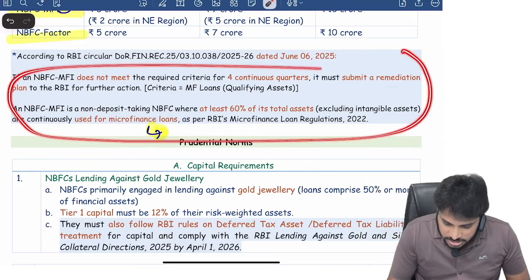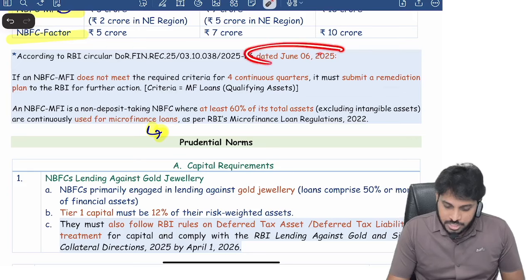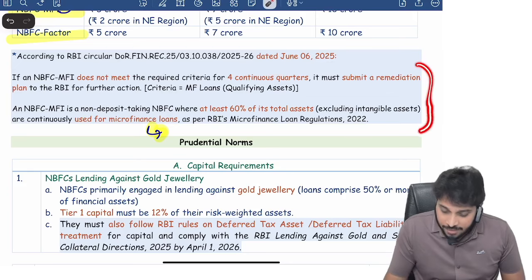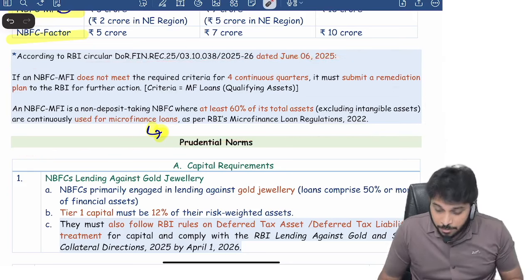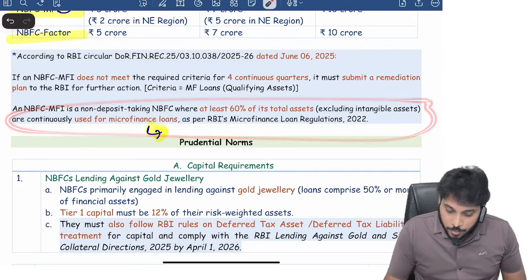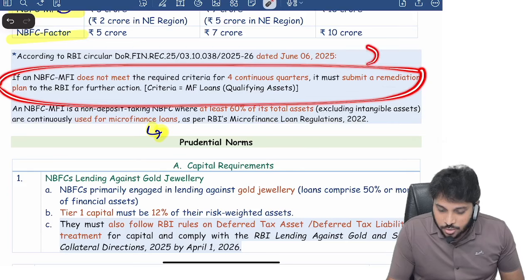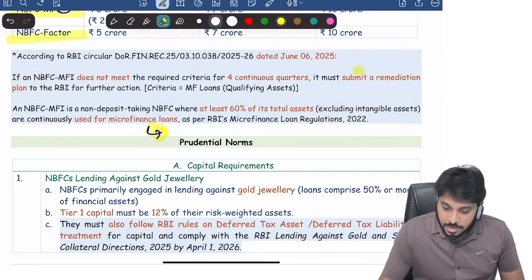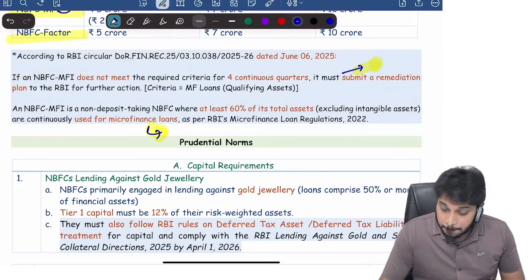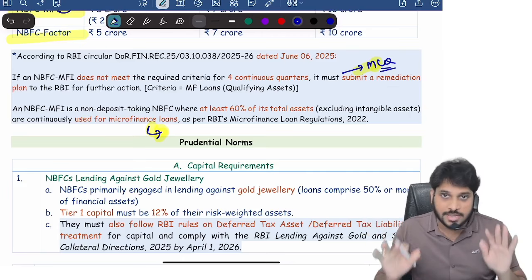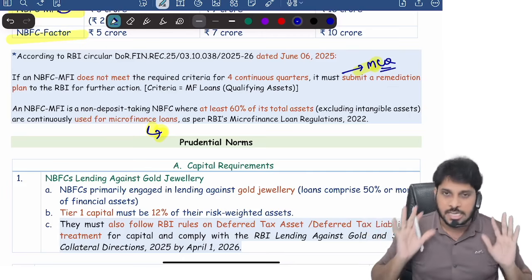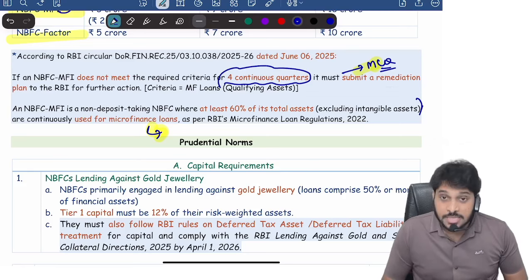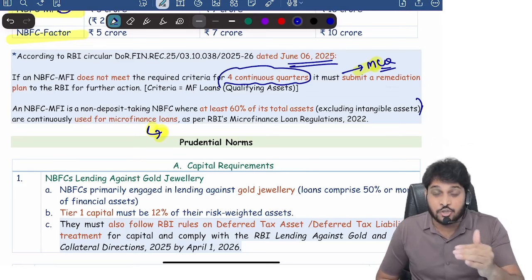That's it. This is just a clarification which is added, which RBI has issued as a circular. A circular has been issued specifically by RBI in 2025, and that circular-related clarification is added. Remember, this definition is there from long back, whereas this 4 continuous quarters point alone is added now. This particular 4 continuous quarters might be relevant for MCQ. I won't say that it will definitely come, but it is relevant. This was recently clarified; it was recently issued by RBI as a circular.